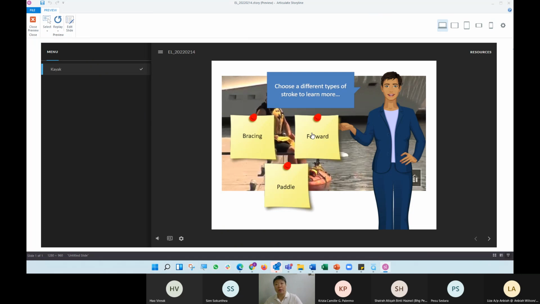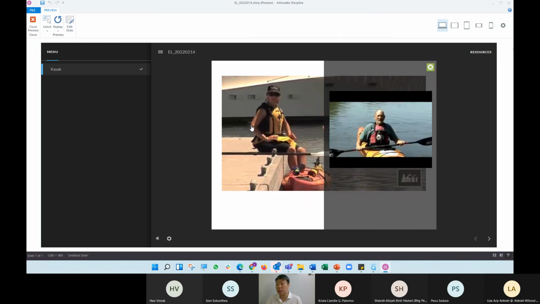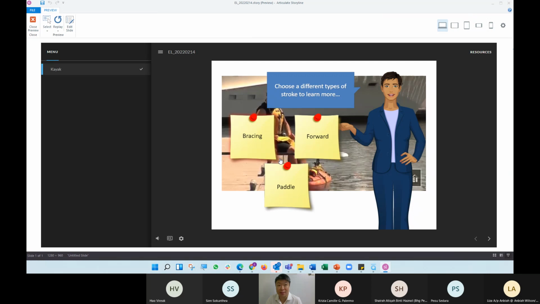So this one calls a layer. Once the cue point is at 10 seconds, it calls a layer, which I put as a layer called choices. The choices that I have are bracing, forward, and paddle. After which I group these objects so that it's easier for me to create the triggers. Now, once I click under bracing, it calls a layer. Under the close button, I actually do not hide the layer, I show the layer of choices. Because everything is making use of layers, I need to choose the specific layer itself. Same thing with forward and paddle.